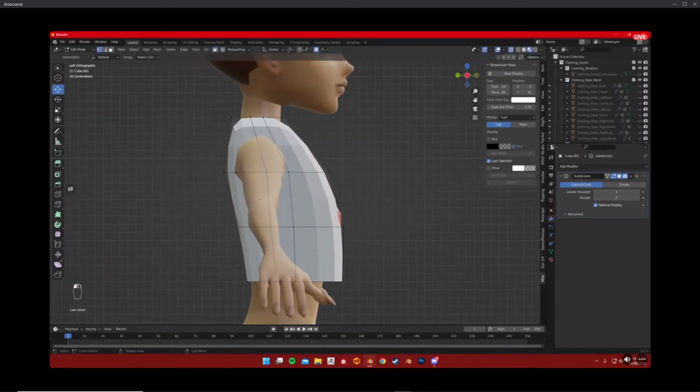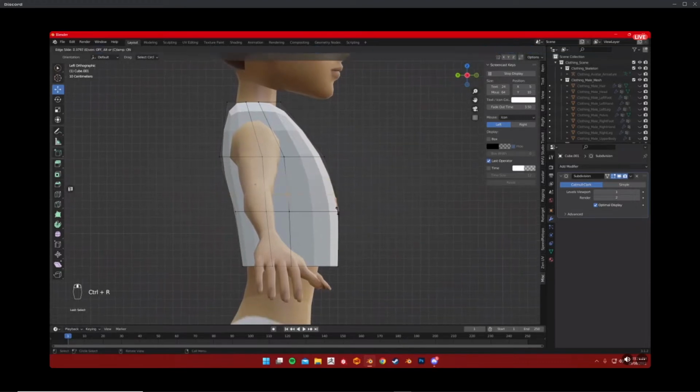And then where you've got quite a harsh curve, I usually just add in another loop cut instead of trying to move everything one by one.